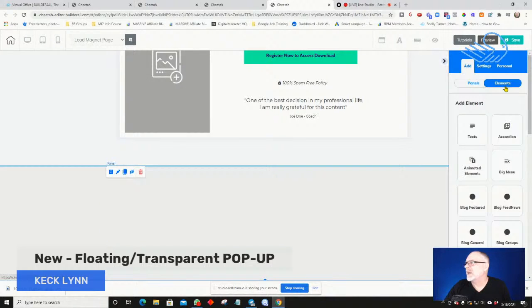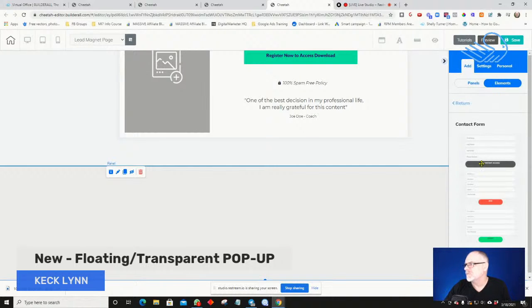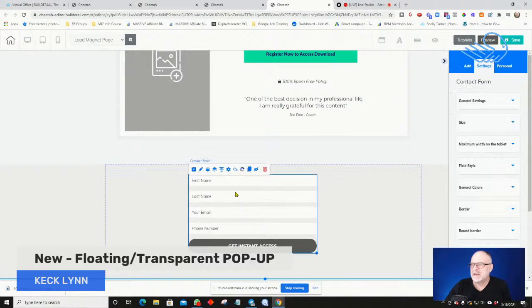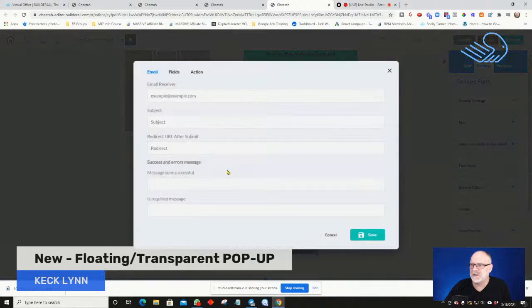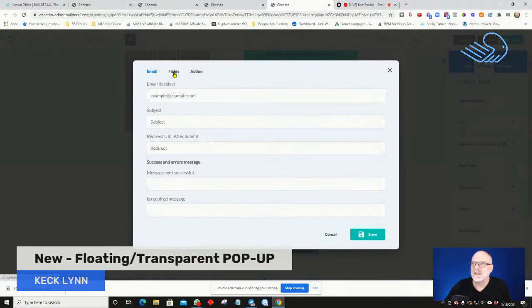So we'll say elements, add contact form. Okay, there we have our contact form. And let's see, set fields, action. Okay, so here's where you set your fields right here.